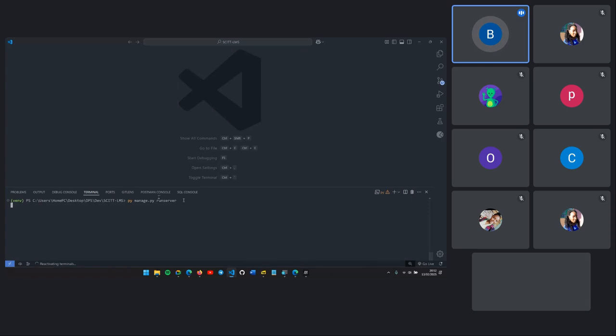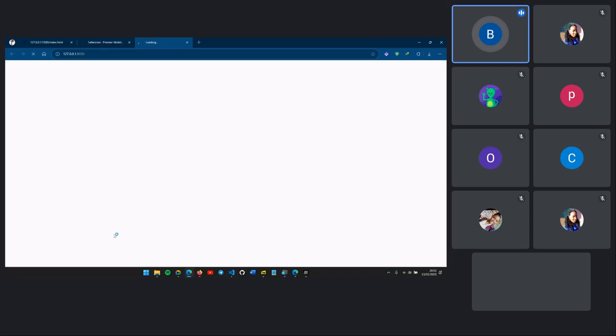Let's wait for it to run the local server. In case there's any question before we dive into forms, it has run the server. It has to go to the contacts page. It's just an example of a form that we can use.